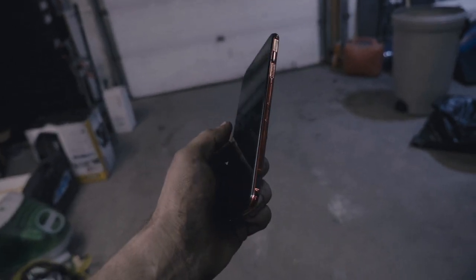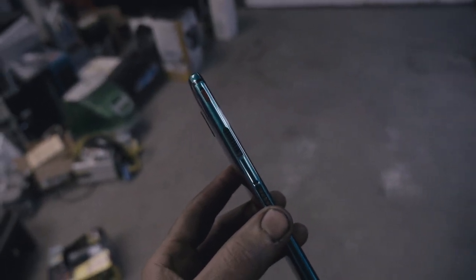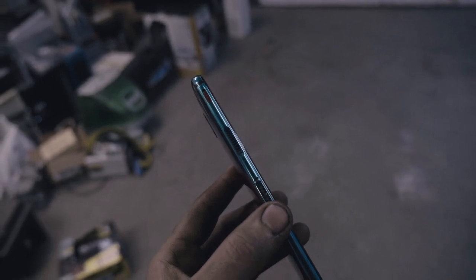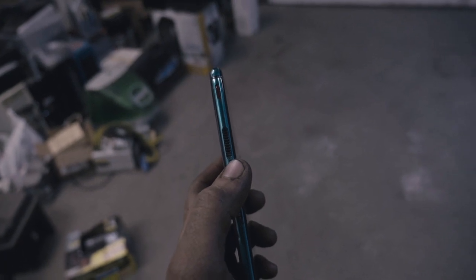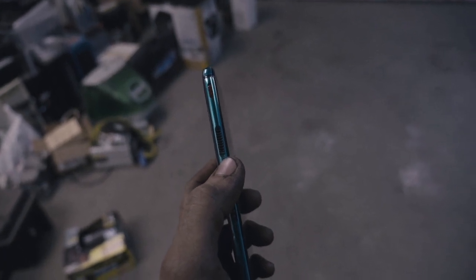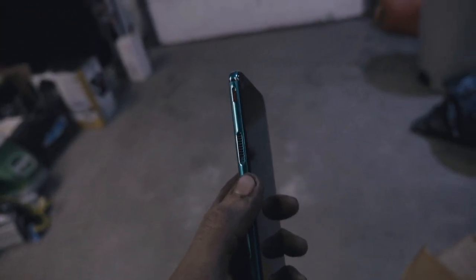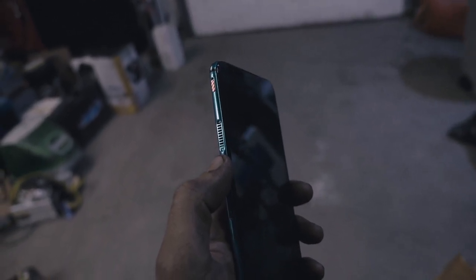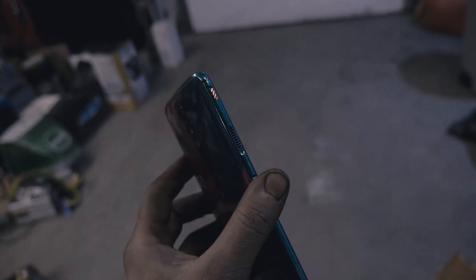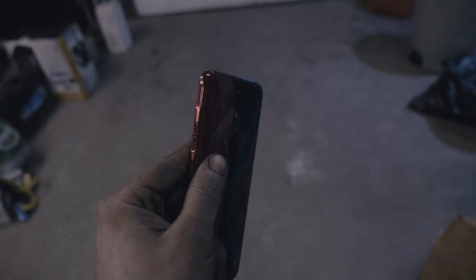Another person said I know nothing about phones because the vents at the bottom are different — it's like that for the dock, and the dock covers those, so that's why they're not drilled out. However, those are intakes, so even if two of them are covered it's not going to affect performance. But if you're not in the dock, you're losing air intake, so having them drilled out would have been beneficial with or without the dock. The air intake is on the blue side and the hot air comes out the red side — hence the colors: cold and warm.